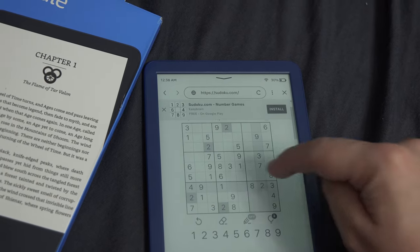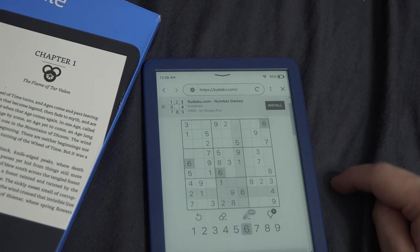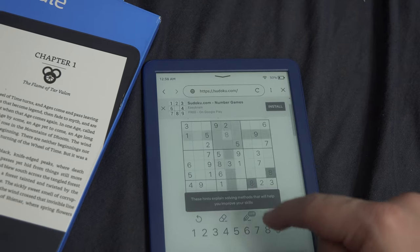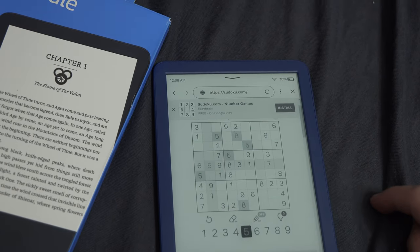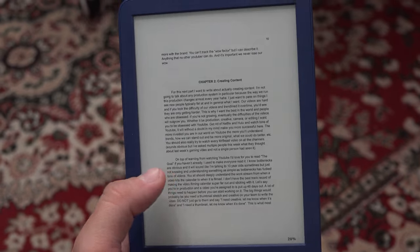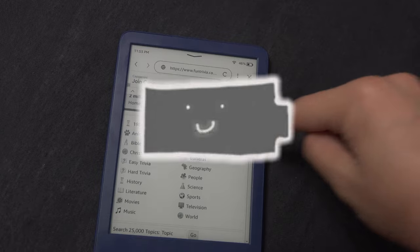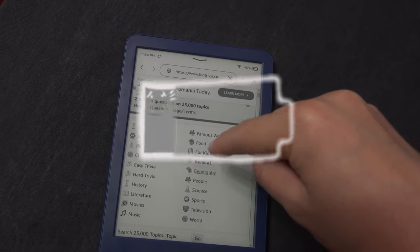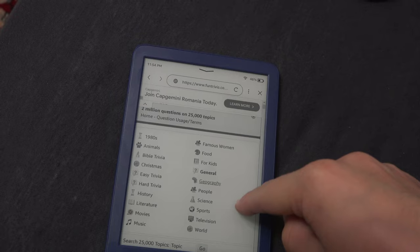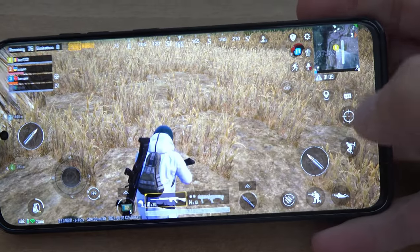Another big downside is that playing games on the Kindle drains the battery fast. You might think you could play some basic games and use the long battery life of the Kindle. That long battery life works if you read ebooks, but if you are trying to play games on the web browser, the battery just drains fast. In my case, while loading and playing web browser games, my battery was draining like playing some serious mobile games.